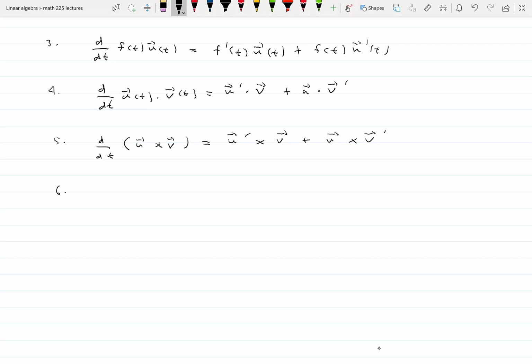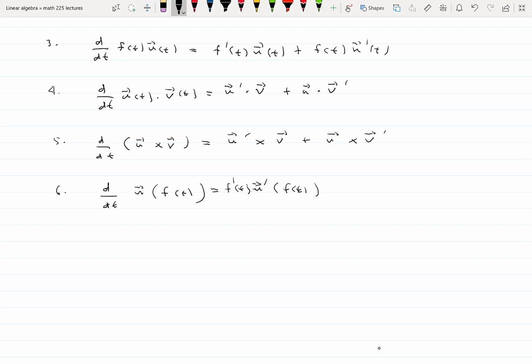Okay, and finally in this list we have a sort of chain rule. Vector function of scalar function. And the formula is pretty much the chain rule, looks like the chain rule in Calc 1. It's the derivative of the outside function, leave the inside function alone. But then we have to write the derivative of the inside function first because we don't have vector times scalar.